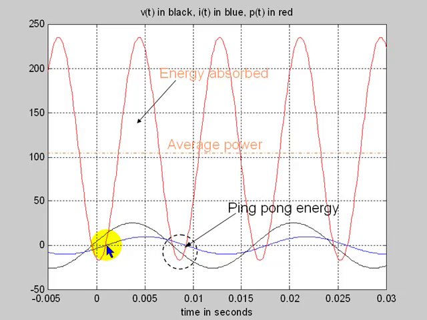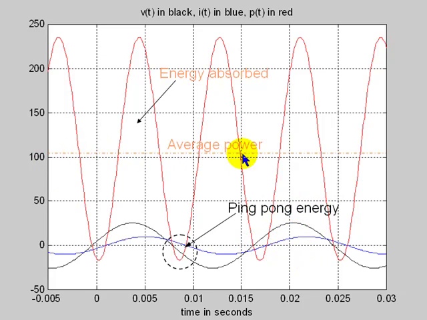So in every power cycle, from here to there, the element is going to receive all of this energy represented by the big area, and it's going to be returning a little bit of the energy back to the generator. So it's taking a huge amount of power and it's playing ping pong with the generator with this amount of power. Every power cycle, it's taking that amount of power and returning it back to the generator. So on average, that energy is going back and forth between the load and the generator. It's like a ping pong energy.